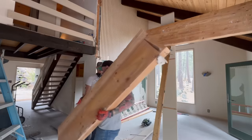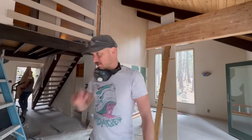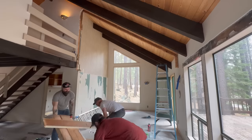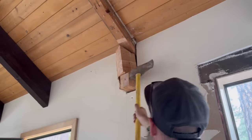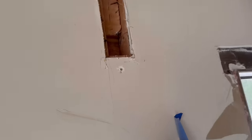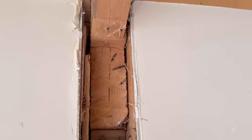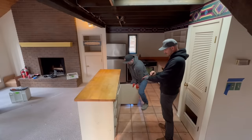Craig, Casey, and I slowly lowered it to the ground, and the house did not complain — meaning it didn't come crashing down, which was a good thing. With one half gone we did the exact same thing to the other half, and just like that the room was opened up and looked humongous, the way it should have been from the very beginning. Once I got rid of that last remaining bit, I realized there used to be a matching beam there all along and someone had just cut it off, so we're going to put it back the way it was originally.